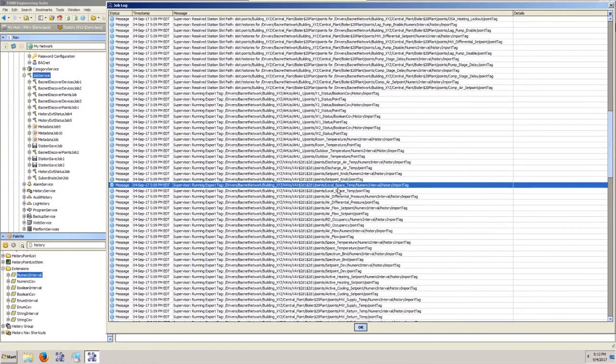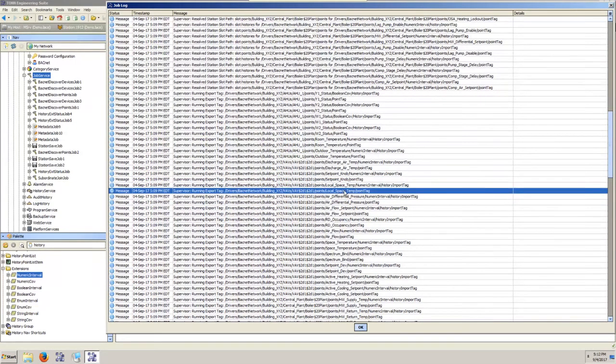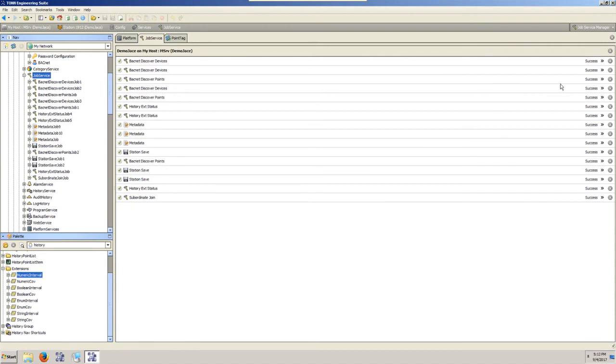You can see right up until the point it failed where it was in the station. So this is a good way to just go right on back. More than likely, it's the next point down your tree that it failed at, and that's where you have the problem. So I always use that to figure out where I want to start looking. And that's pretty much all I really ever have to do for troubleshooting.